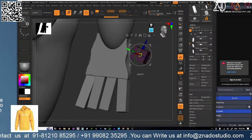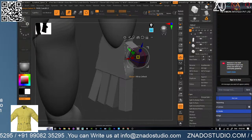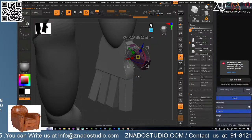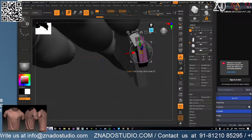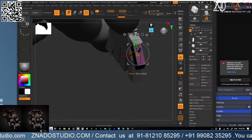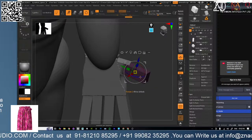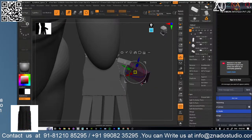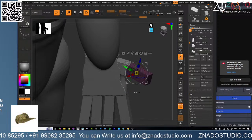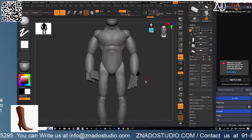We can use a thicker version of the thumb here, make a duplicate again, and then keep it like this, add some scale like this, and then move it. This would do. So yeah, something like this. We need to bend it again, like there are two joints in the thumb, so we need to make one more also, but we'll do that later when we are adding details to it. For now this should do. So like this we can block out.